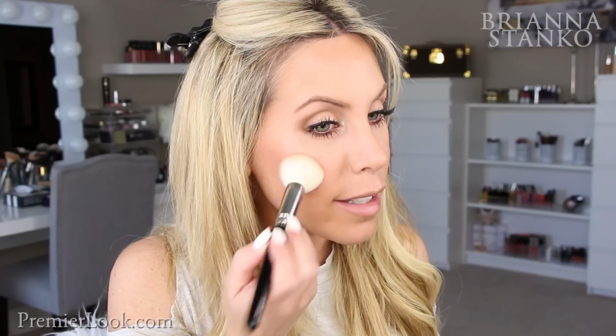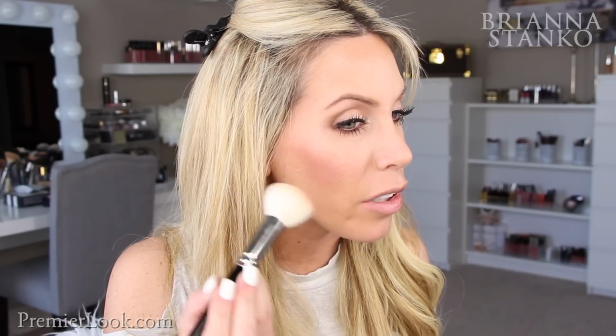All right, then I'm gonna take that new Laura Mercier blush that I showed you guys. This is that blush in the shade Rose. It's the Baked Blush Illuminate, I think it's called. This is that blush I just showed you guys in that haul video, so I'm gonna use this today. It is so super gorgeous. It gives your skin, again, like that rosy bronze look, and it just illuminates your skin because it does have a touch of that glow to it. This blush has slight shimmer to it, so you do see a little tiny shimmer on your skin. Nothing crazy or chunky or anything though. It just gives your skin the most beautiful glow. It is stunning.